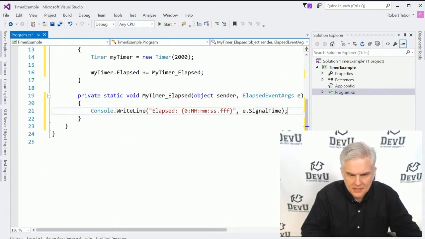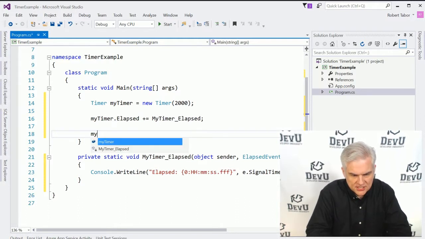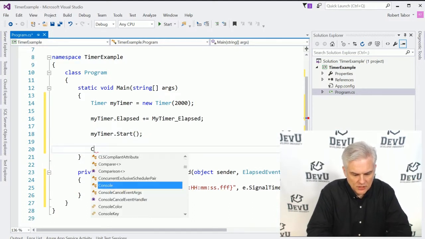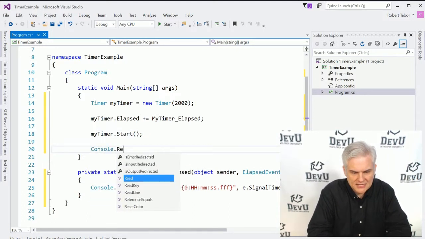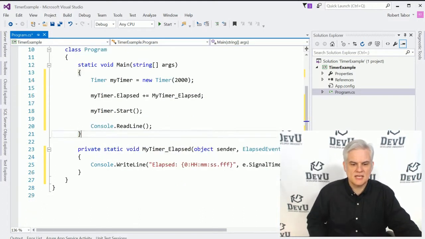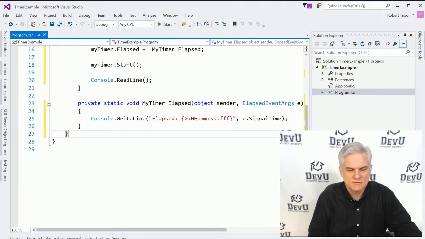Now what we'll do is tell the timer to start ticking by calling the Start method. Then we'll call Console.ReadLine, to continue running until somebody hits the Enter key on the keyboard. Hopefully that makes sense.